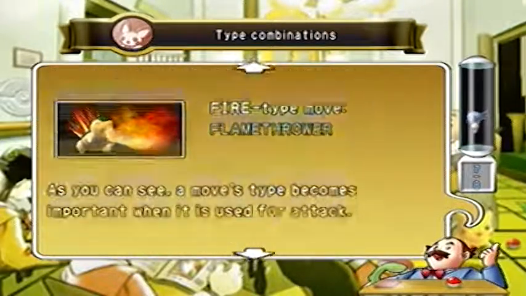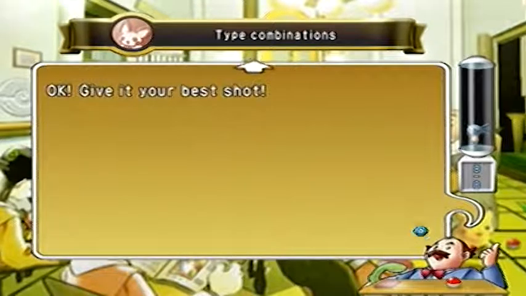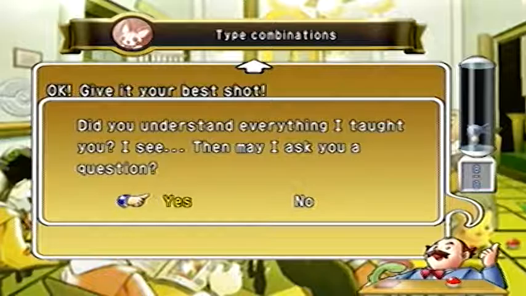And that's what the library is good for, to understand those type matchups and see what type is good against what, because it has the whole type chart laid out. So this type is good against this type, and this type doesn't affect this type, that kind of thing. Alright. What's this question?